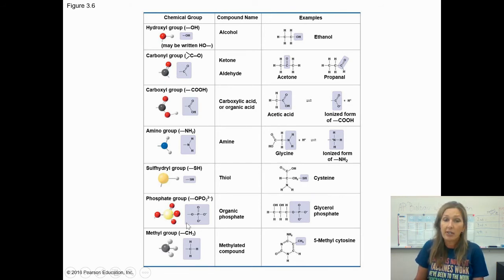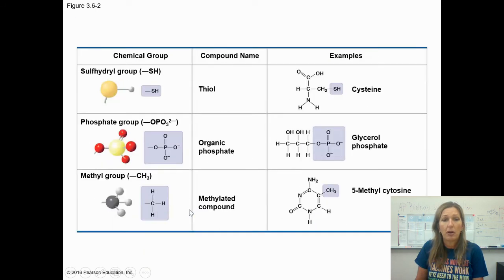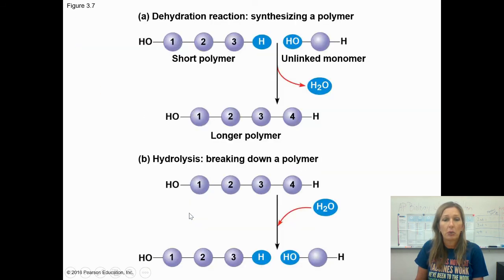Now, phosphates are also incredibly important for us to identify when it comes to our nucleic acids. Remember that a nucleotide consists of a phosphate, a pentose sugar, and a nitrogenous base. These phosphates are PO4 2 negative, or you might see it spelled out as OPO3 2 negative. But this phosphate, being a 2 negative charge, also contributes to what we need to make sure that we're understanding.